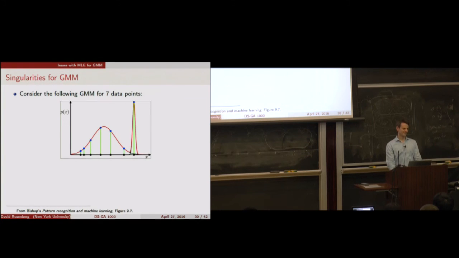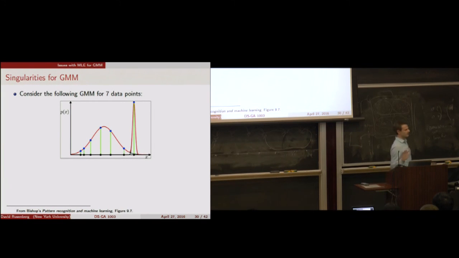Oh yeah, right. The Gaussian here, I've hinted at it by putting this Gaussian on just one point. As this variance goes to 0, the likelihood goes to infinity. So what does that even mean, maximum likelihood? There's nothing special about this data set at all. So the actual maximum likelihood for a Gaussian mixture model is always infinity. There is no maximum likelihood.